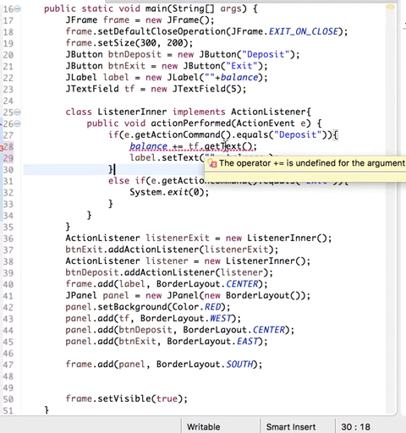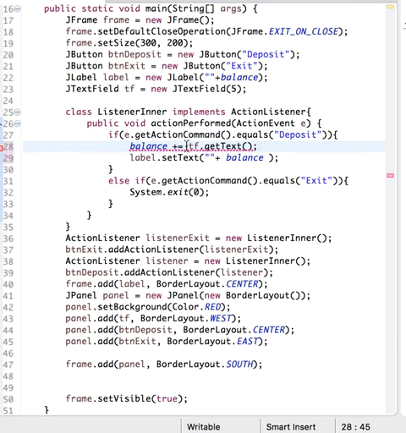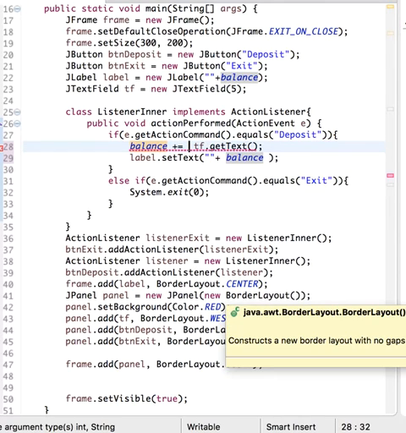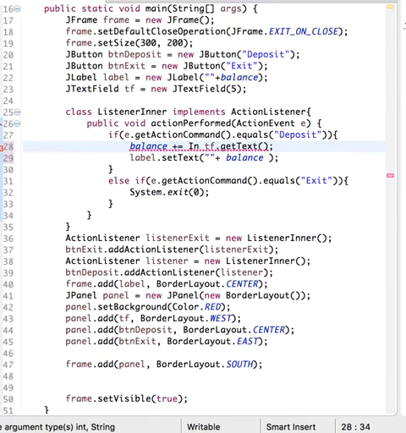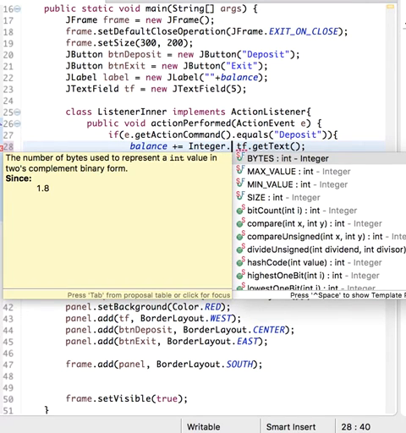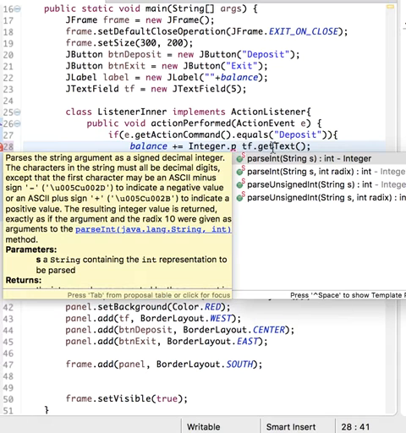So get text, as you see, returns a string. Okay, so it returns string, but the balance is integer. So you cannot add that. So to solve this problem, we need to convert from string into integer. So inside of the Integer wrapper class, there is a method called parseInt.